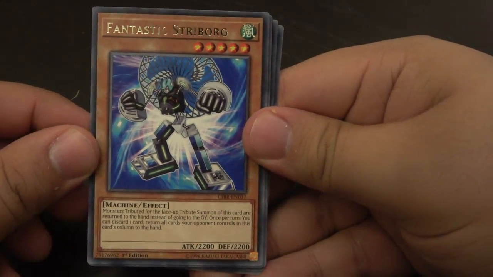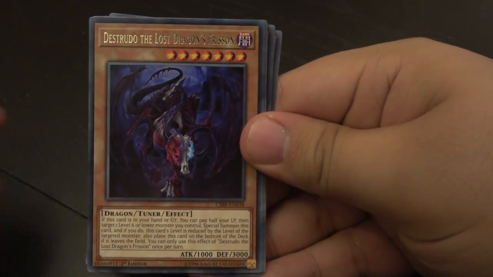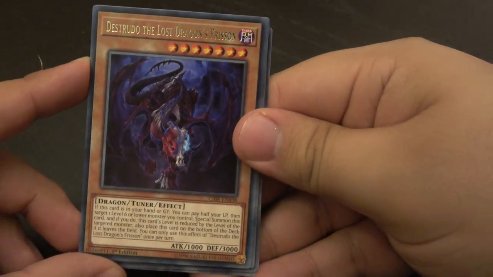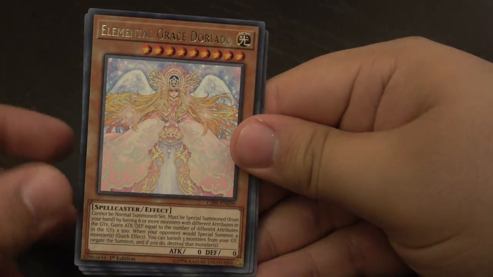Fantastic Striborg. He's just a fan. Now, okay, there's the best. I'm surprised this is a rare. It's Destrudo, the Lost Dragon's Frisian. I think a lot of people thought that was going to be a Secret. Yeah, a lot of people were preparing their wallets.